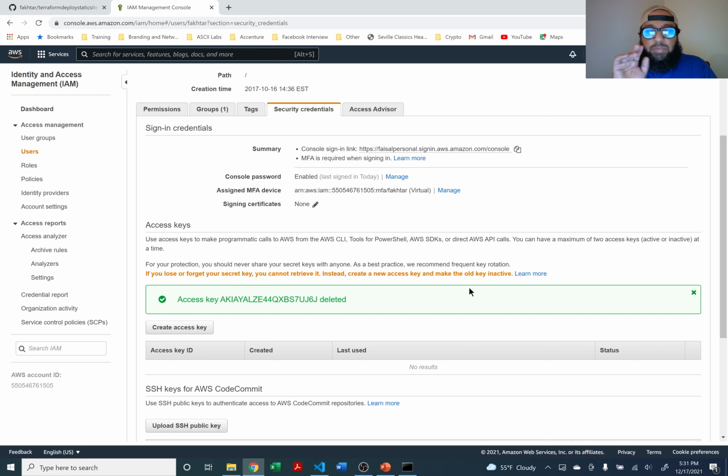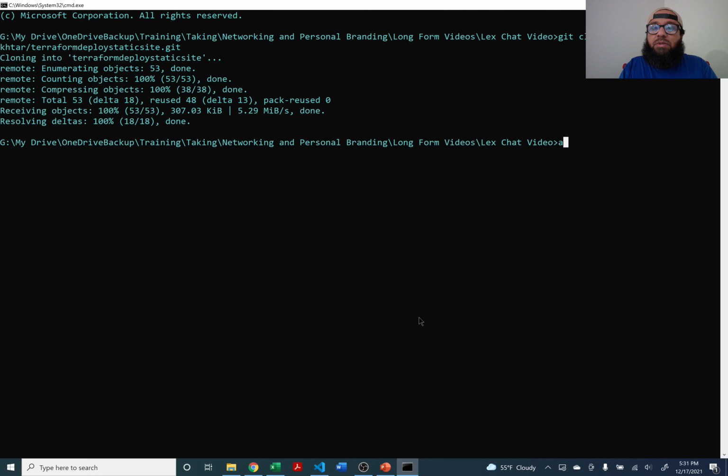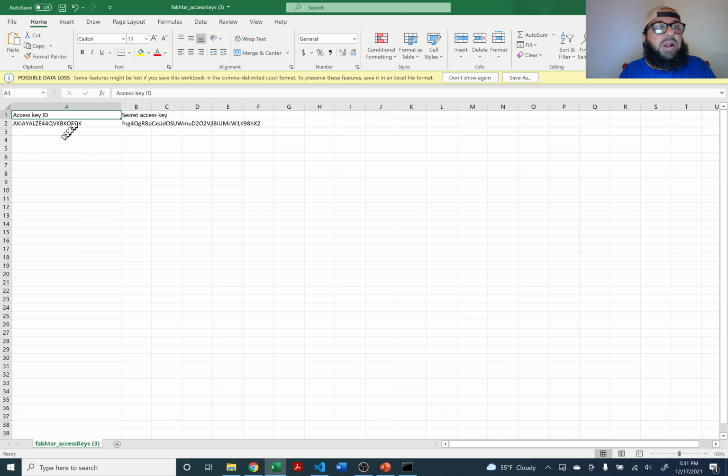So let's go to my command line. By the way, at this point, you should already have the AWS CLI installed. Now you need to run the aws configure command. When you run it, you need to provide the access key ID and the secret access key for the account that has the privilege to bring up the infrastructure in your account.